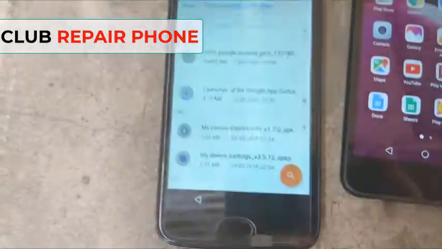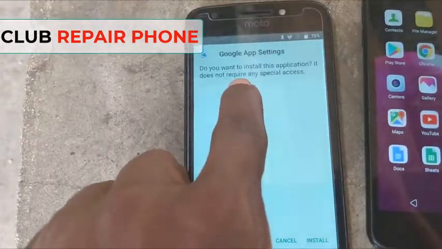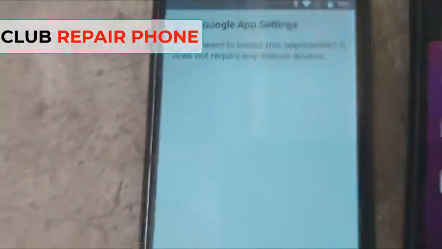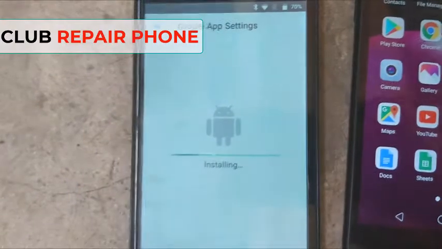Done. Okay, now click to install Google App Settings. Google App Settings install. Now it is waiting to install.